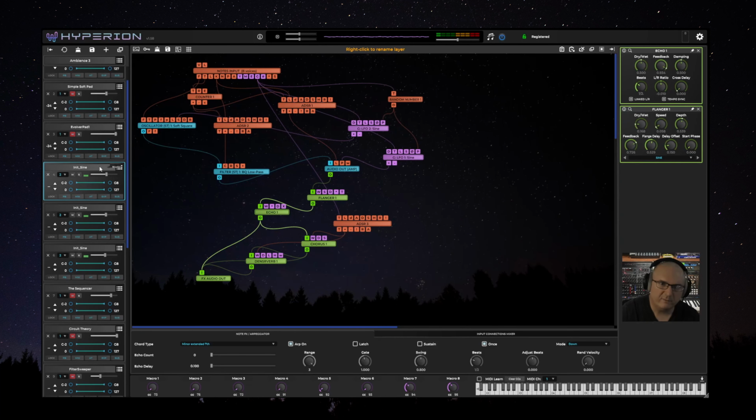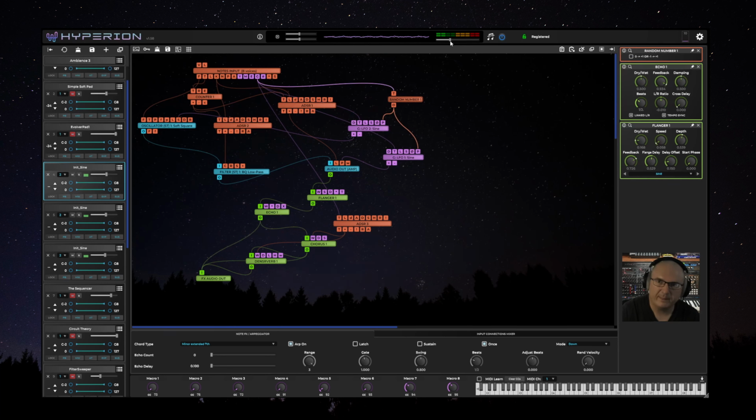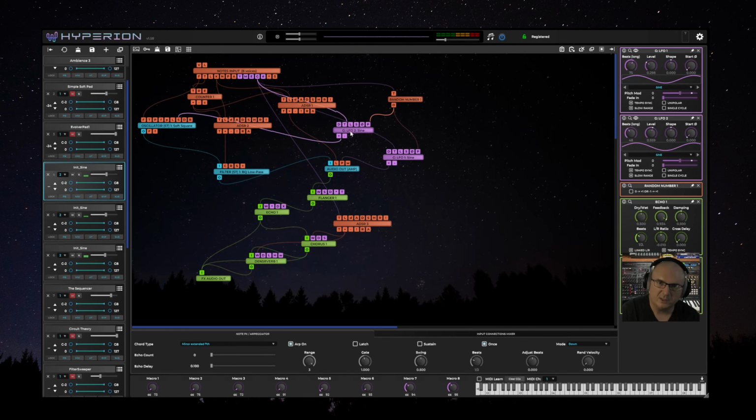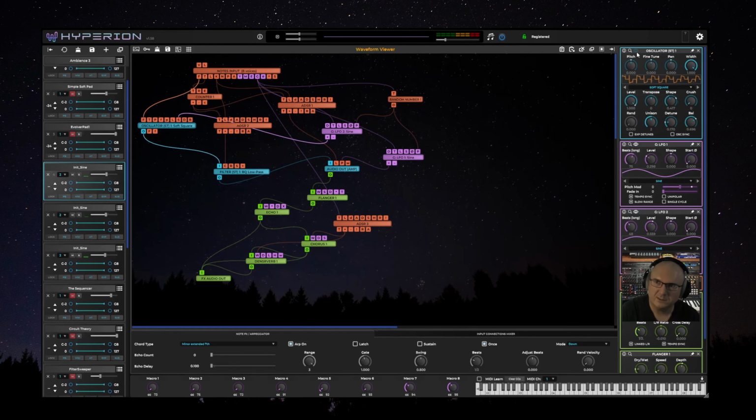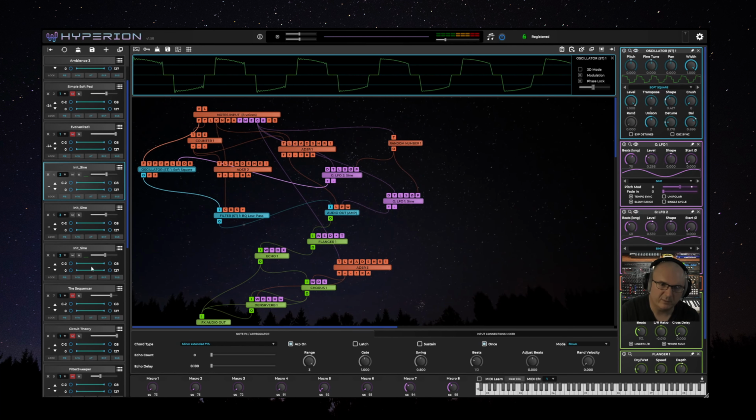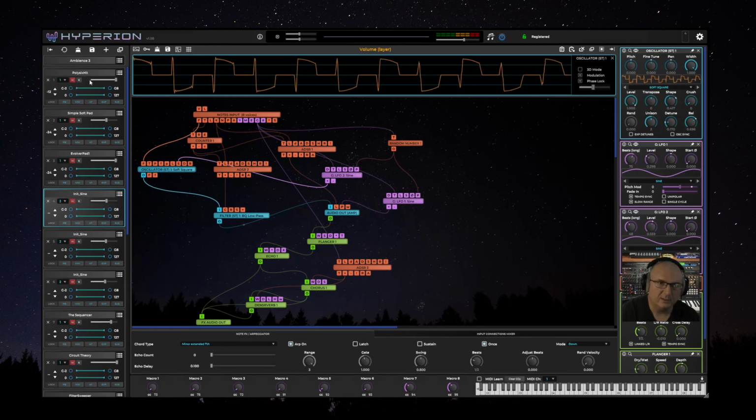And they all sound very slightly different because they use a random number generator. There's a random number generator here that can change the phase of these global LFOs, which control their panning and their wave shape. So each of these 3 sines are going to be slightly different in terms of their current tone and pan. Just going to mute those for a moment. Now let's look at the other layers here.